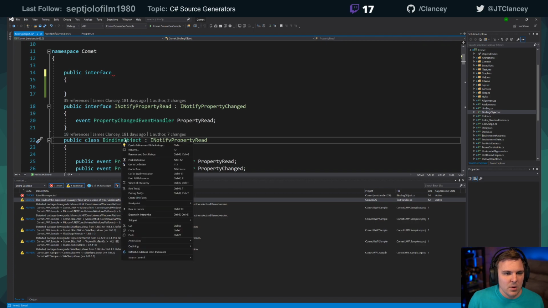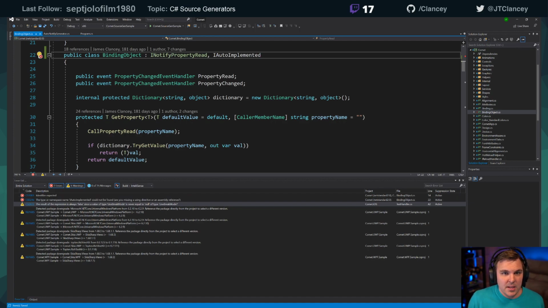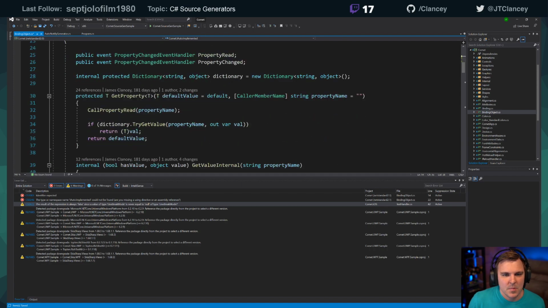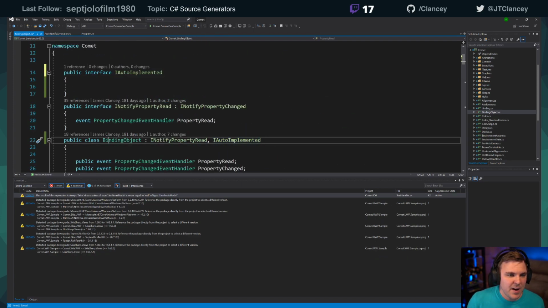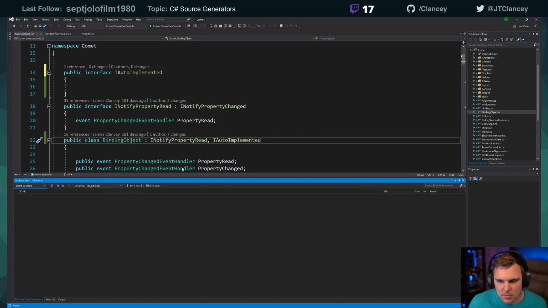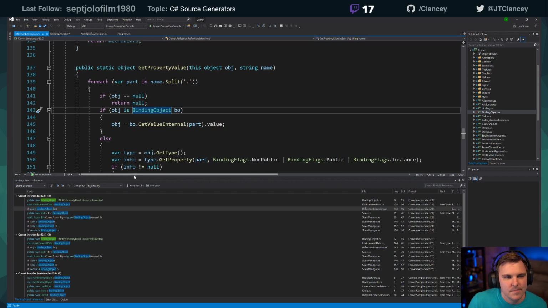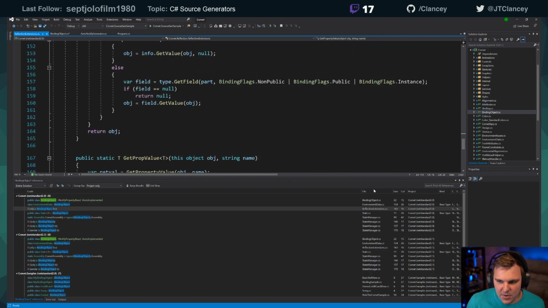All right, so now I want to say this is going to be, oh, come on. Did I copy that or cut that? All right, now what we do is inside of our binding, if I find all references of this, inside of our binding stuff, I do checks in here, and if things are binding things, I do things differently.